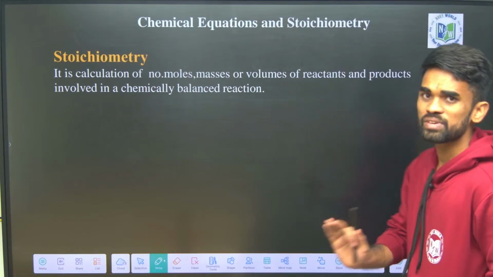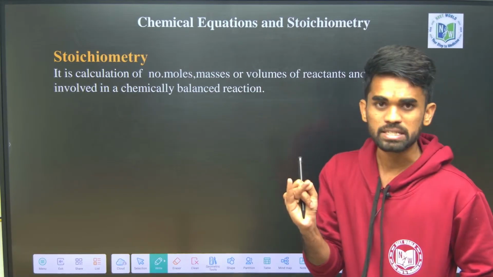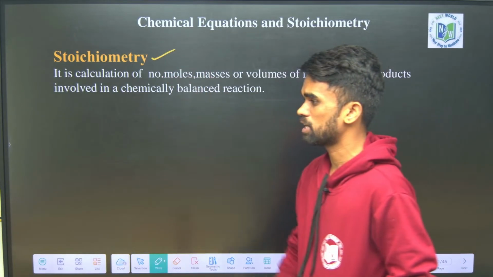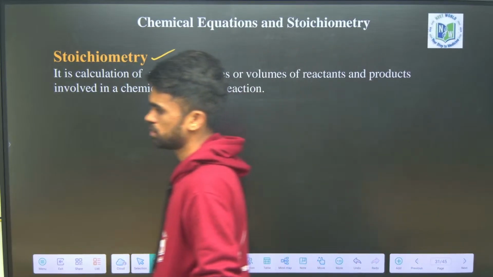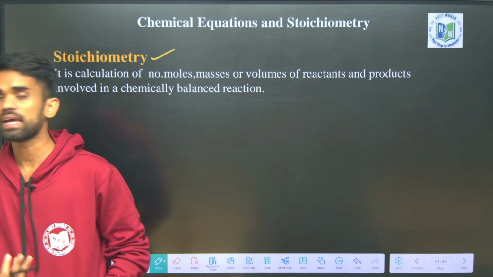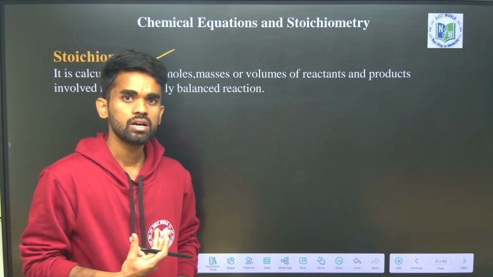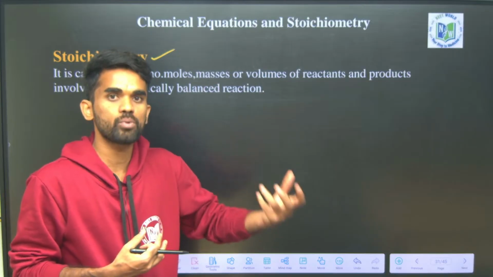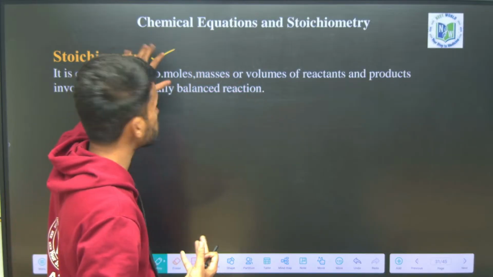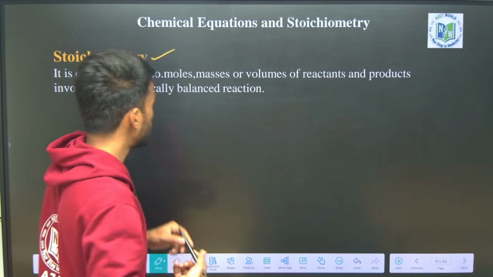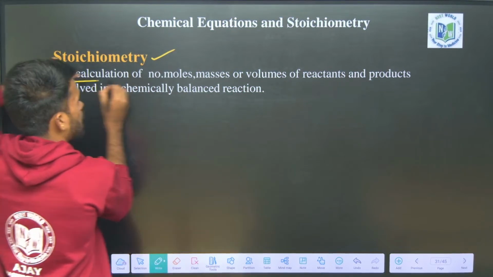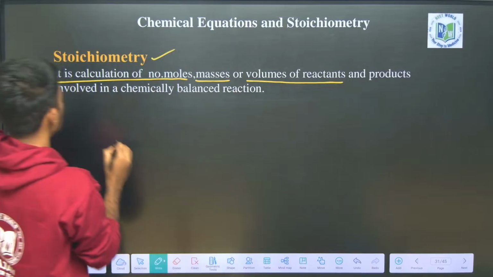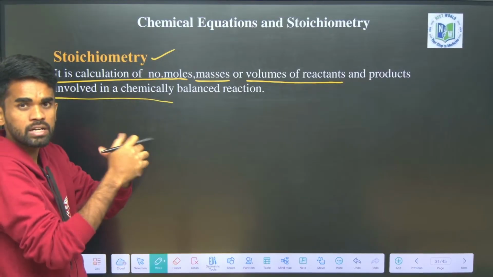So different models we have covered that are related to percentage composition and empirical formula. Now we will be looking into stoichiometric calculation. Stoichion means a measure of elements in a given reaction, how the elements are combining to form products, and what is the quantity of product formed, that can be calculated using this stoichiometry. Okay, very simple. It is used for calculation of number of moles, masses or volume of reactants and products that are chemically combined to form products.